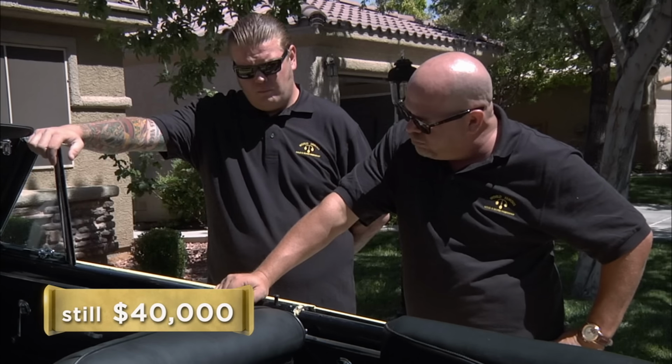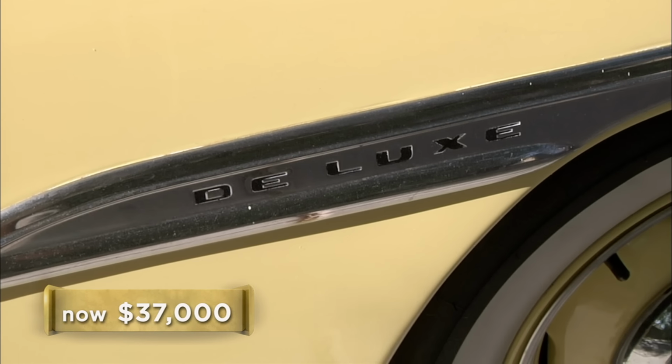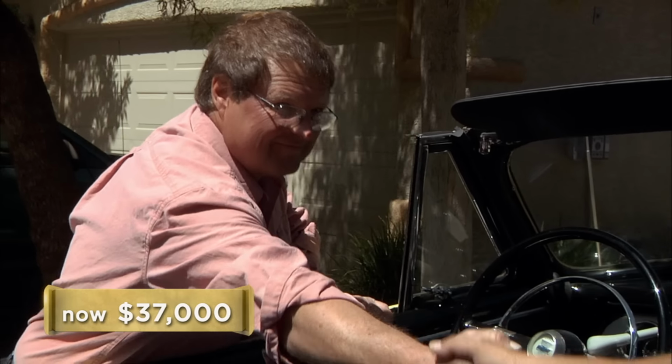All right, so how much do you want for it? 40 grand. It's in the neighborhood of 30, just the way it is. I think Steve McQueen's got to be worth a little bit more. I'll give you 35 cash. I put it down on the money where I kind of needed it to be. Can you come up a couple grand? To what, 37? I think it's a fair price. I say go for it. $37,000.